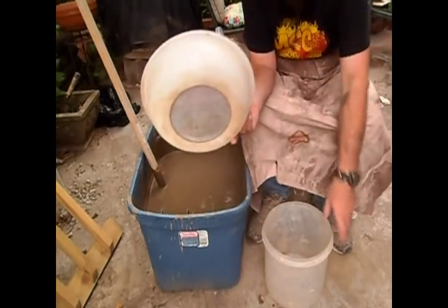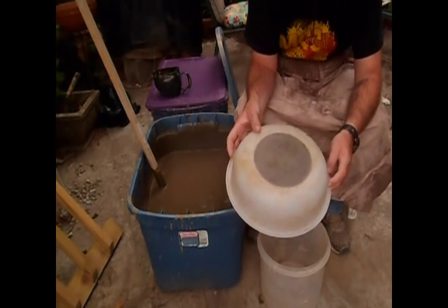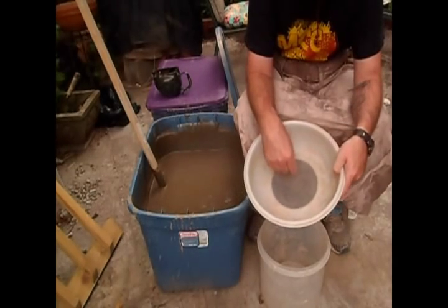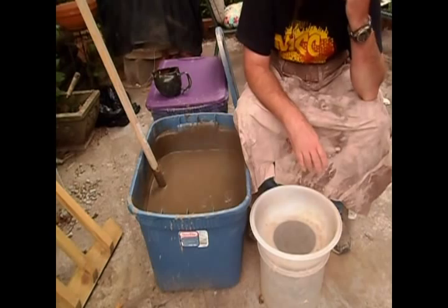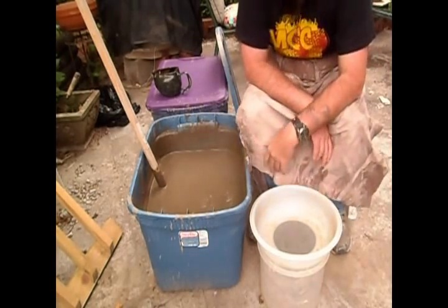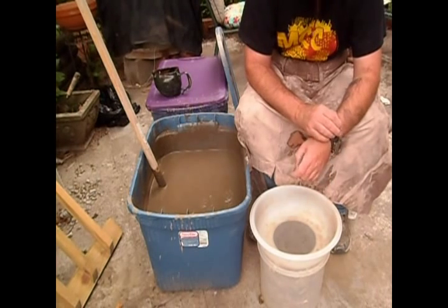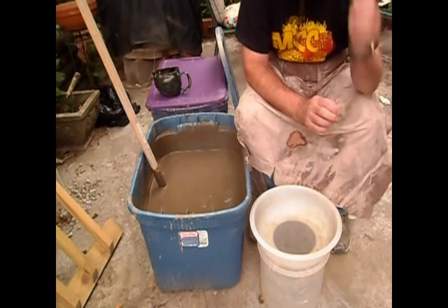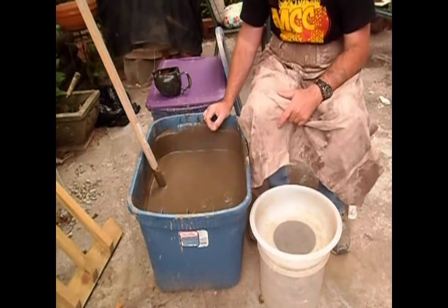Alright, so what I've got here is just a regular container, and this is an 80 mesh sieve. And 80 mesh refers to the number of strands in an inch. So this is 80 strands per inch. It's pretty fine. You can get them in 100 mesh, and you can also get them in smaller sizes, larger sizes. 60, 40. I think they make them in 20 also. But once you get down to about 40, I'm going to show you a cheaper alternative to 40 mesh when we go to screen this out the rest of the way.